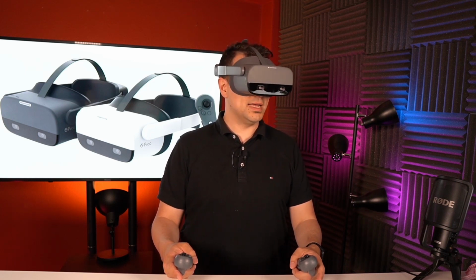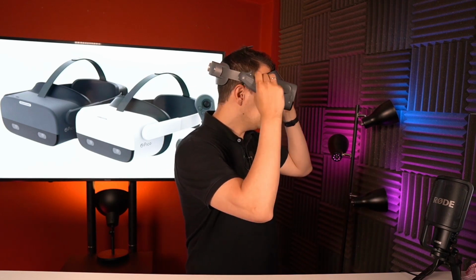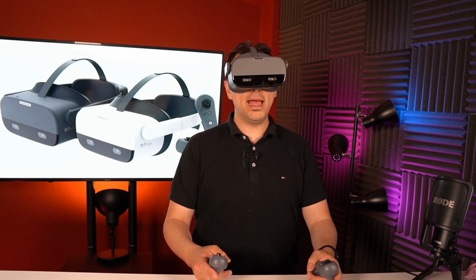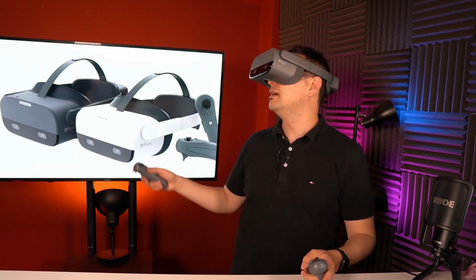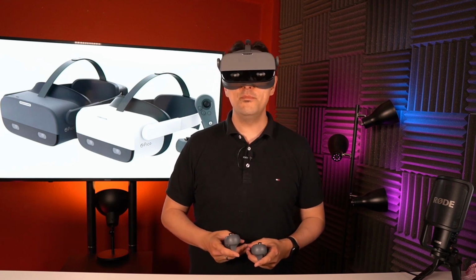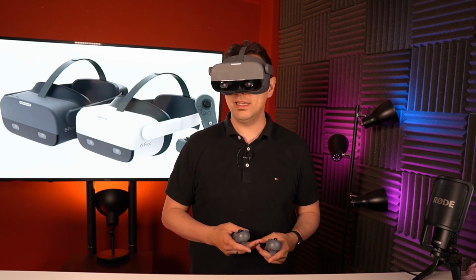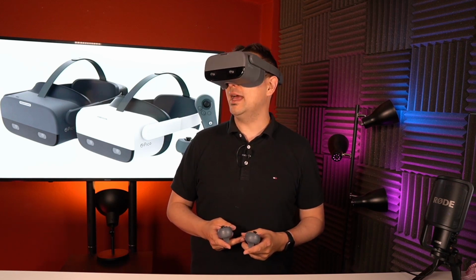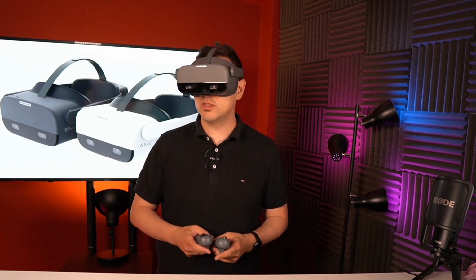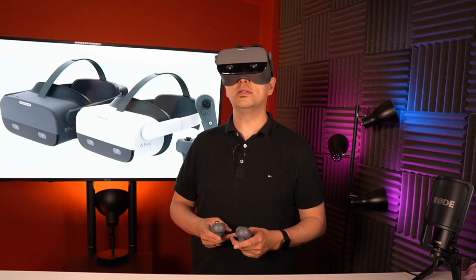Okay, wow, so nice. So first of all, sound is coming directly out of this here, very similar to the Oculus Quest. And now I'm looking at some kind of menu, and I see the planet Earth hovering here. And wow, this is amazing. The picture quality is just so good. You can definitely tell that this is a 4K screen, and it looks way better than the picture quality of the Oculus Quest. There's no question whatsoever that this is a way higher resolution.